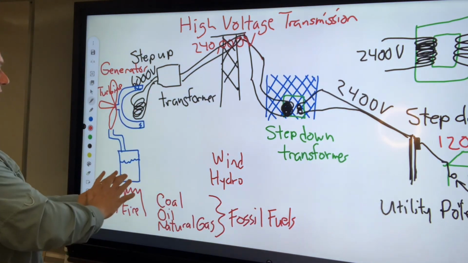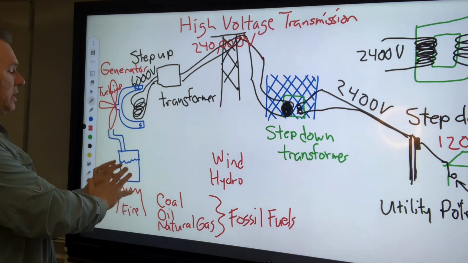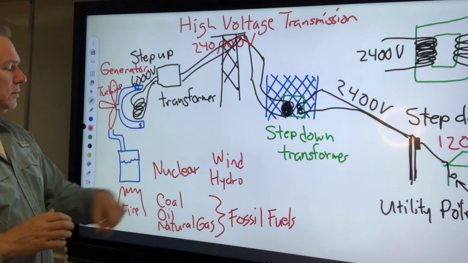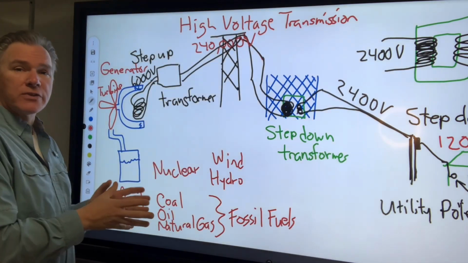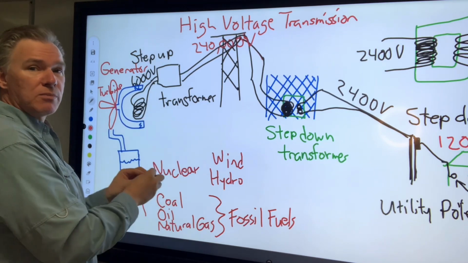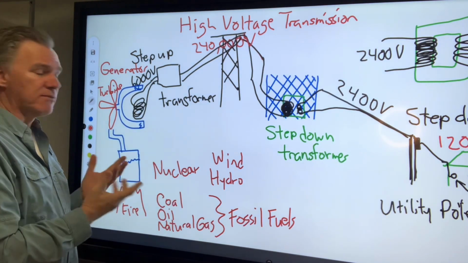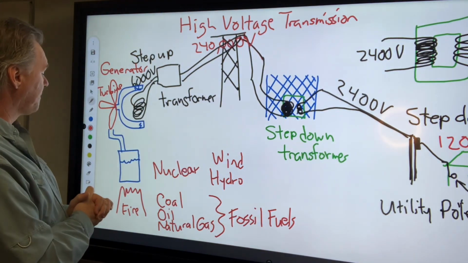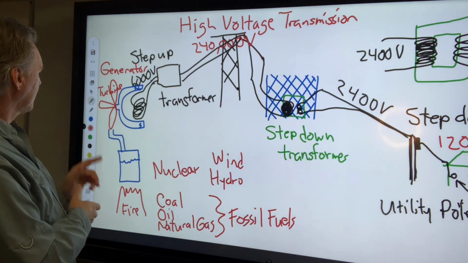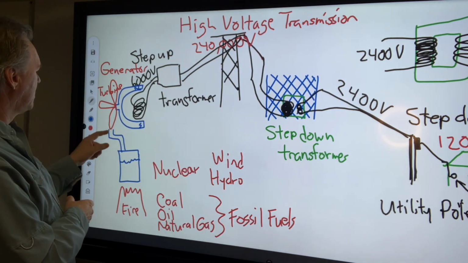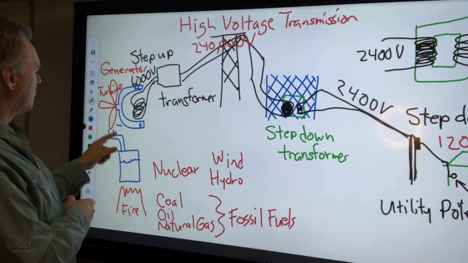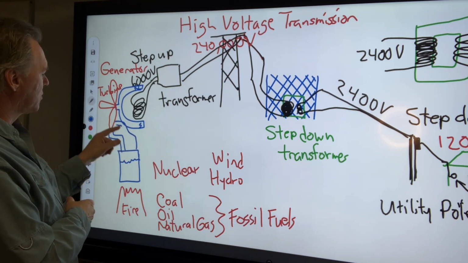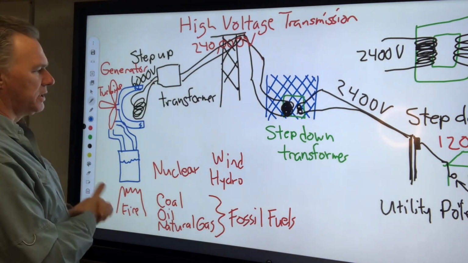We could even have a nuclear reaction heating this water. So far, we've only been able to harness nuclear fission, where big atoms break into smaller ones. We haven't been able to harness nuclear fusion. Nuclear fusion would be awesome if we can get that under control. This water then would turn from steam after it gives up the energy. It would turn back to a liquid, and we'd send it back into the tank to get reheated.